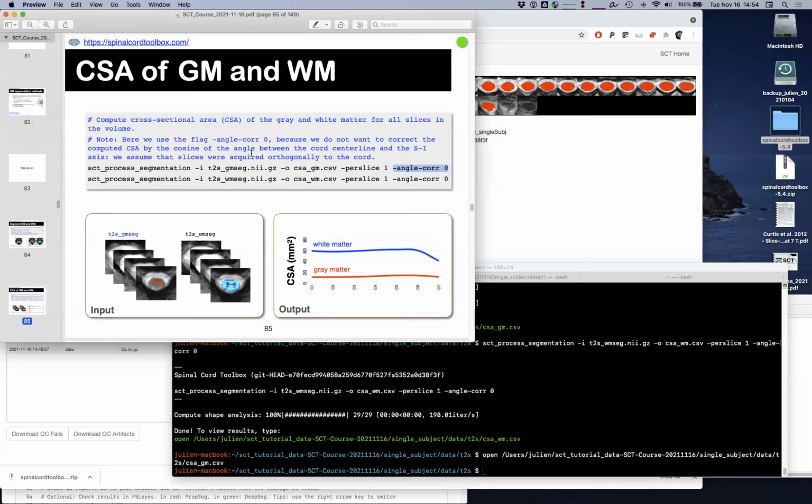Again, it's a personal choice. I put it there so that you're aware that this flag exists. And it depends, as always, on the quality of the data, on the slice thickness, number of slices, angulation between the cord and the slabs. So there are a lot of parameters that come into the decision to use or not this angle correction.